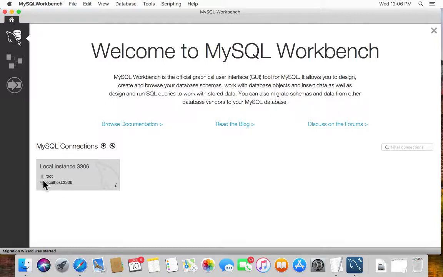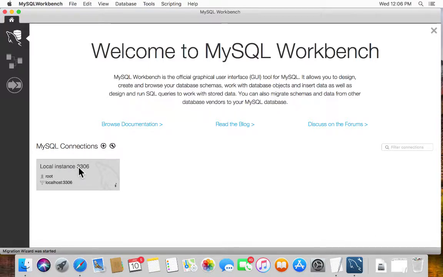So the instance of a MySQL server that we want is called here local instance 3306, and more technically it's called localhost 3306. And the user that we're going to be is the root user, which is the super user. We don't go through user permissions in this course, so we're always going to be the super user, and we're going to be the only user on our own machine, so that's going to serve us pretty well.